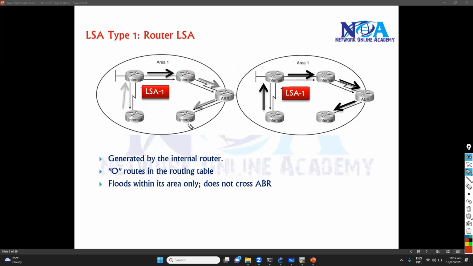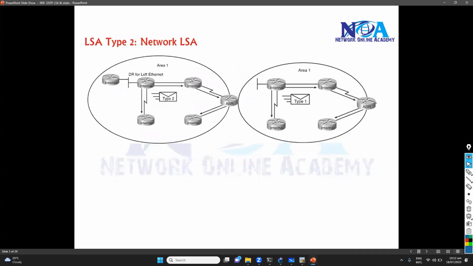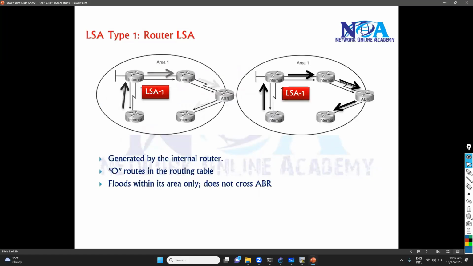And typically these routes, we call them O routes. Remember, O routes means the routes coming from the same area. So the LSA updates coming within the same area, we call them O routes. And these LSA1 advertisements are sent within the area. Outside the area, these LSAs are not going to be advertised. So in simple terms, internal updates or O routes, we refer to them as LSA1s.